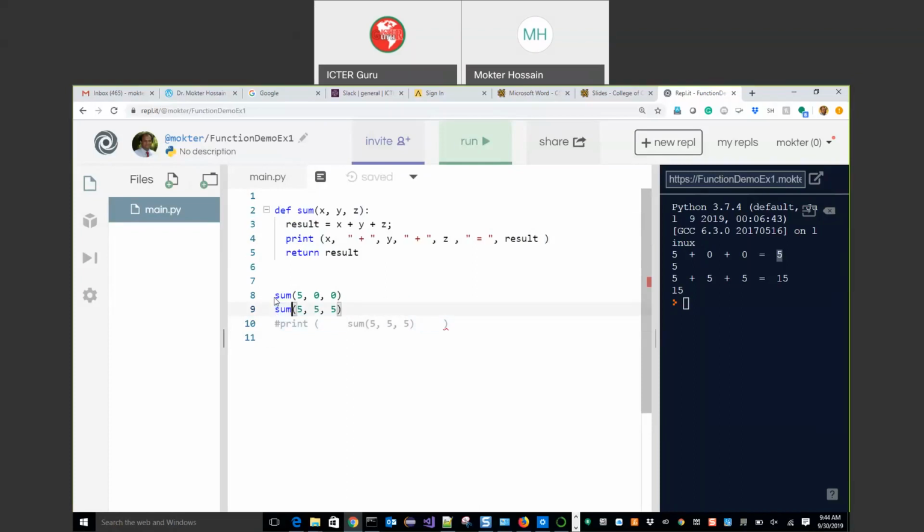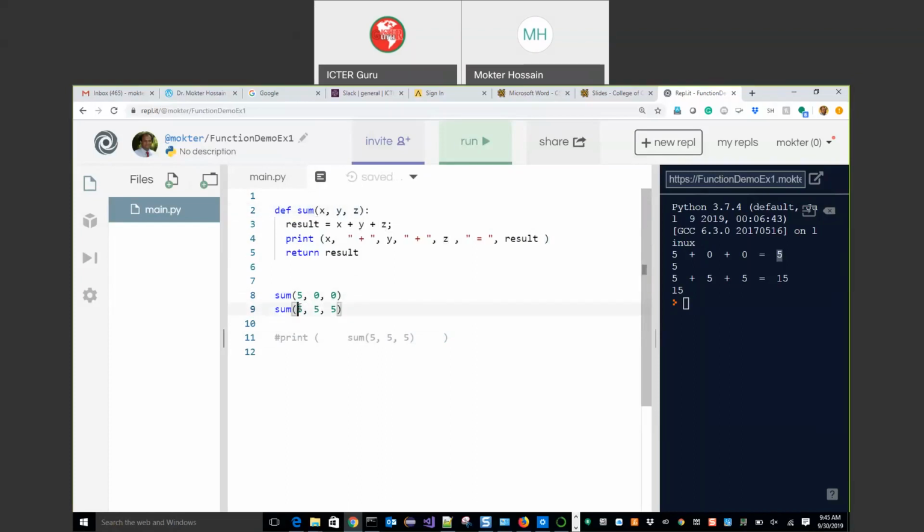Since here I'm calling sum with three arguments, 5, 0, 0, 5 will go for x, this 0 will go for y, and this 0 will go for g.